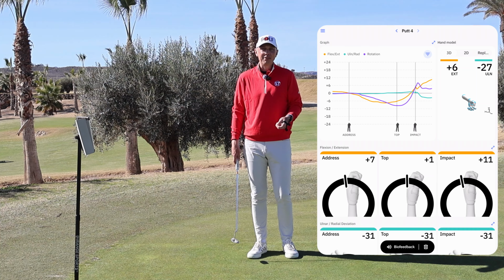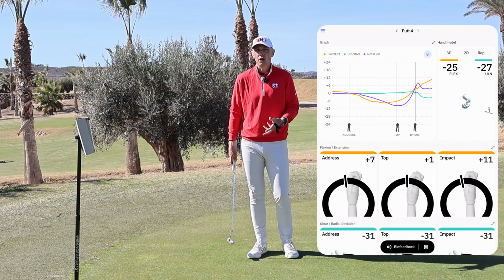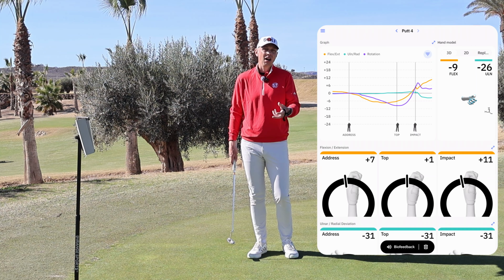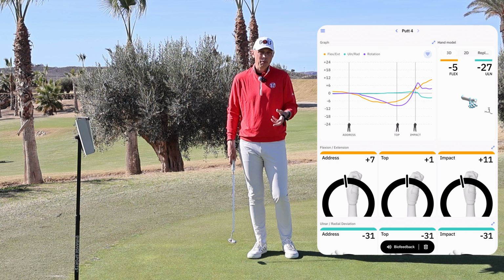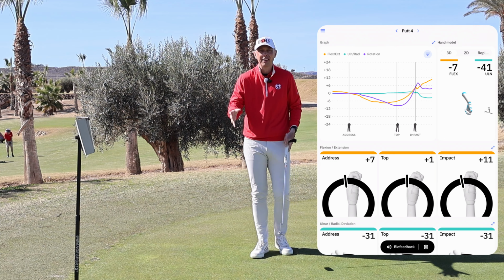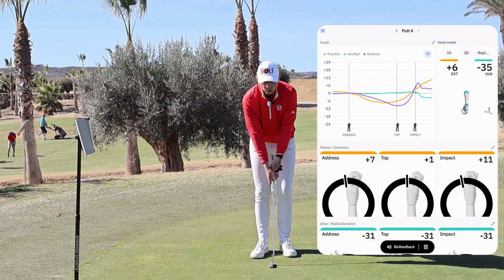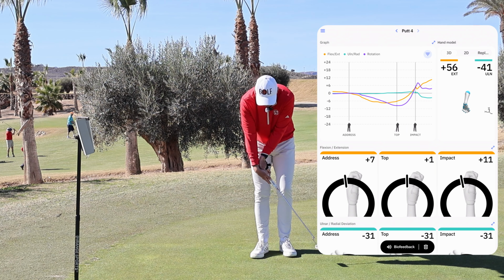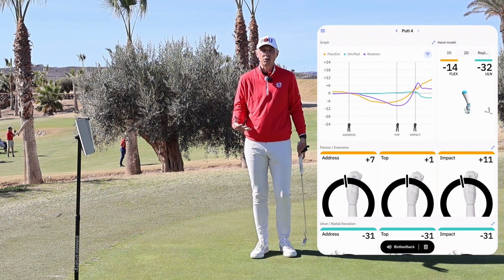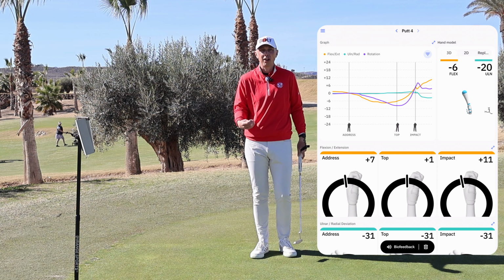You probably don't see any difference on the camera. You watch those putts back, you see me hit those putts, and the strokes probably look very, very similar. If you played them back side by side on camera, it'd be very hard to see any difference. But there was certainly a difference in the sensation or the feel off the putter face, particularly for that last one, where I kept more of the same amount of extension or didn't extend my wrist as excessively. I kept the wrist a little bit more stable, would be my description, and the ball came off the putter face much more solidly, much faster.